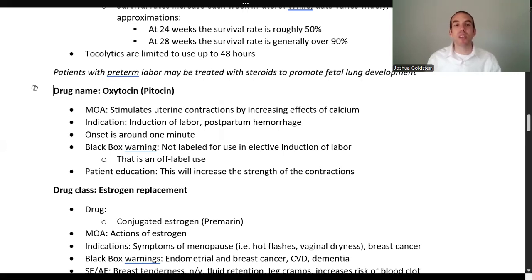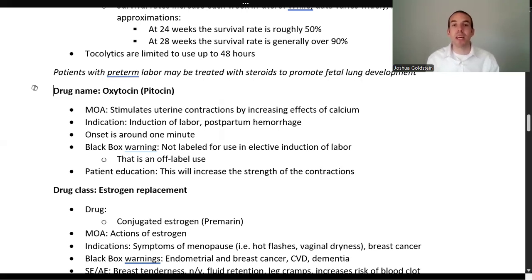That's sort of how we get to put pressure on the uterus, by getting the uterus to clamp down on itself. Now, I will tell you, this drug is officially used for the second thing I just mentioned, after mom delivers, to clamp down the uterus so that it can put pressure on itself to stop bleeding. However, it is used extremely widely for the induction of labor, but that's not an actual official use of this drug. This is purely a fun fact. You're not going to get tested on it, other than the fact that this actually has a black box warning that you shouldn't use it to induce labor, even though we do that literally every single day. But it is an off-label use for it.